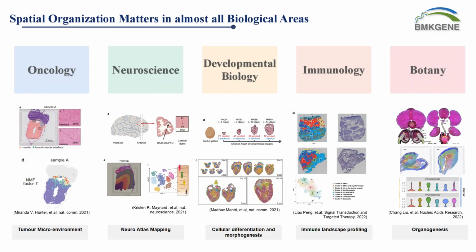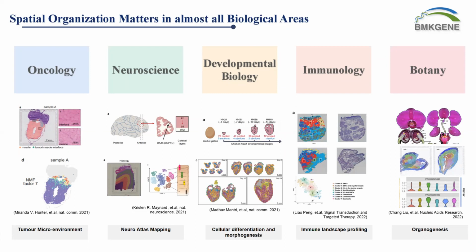And in neuroscience, we know that the brain is a highly heterogeneous and complex structure, and the spatial organization of the brain can give us more information in looking at the organization of the neural system. Also, in some studies, when we want to decouple the normal and damaged part of the tissue in a disease, this is also very important information that we want to keep.